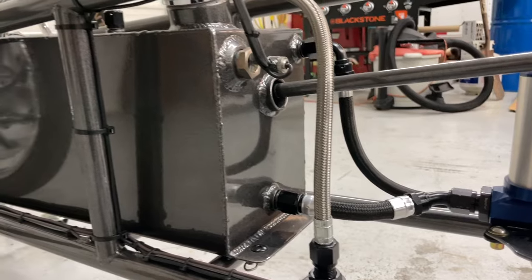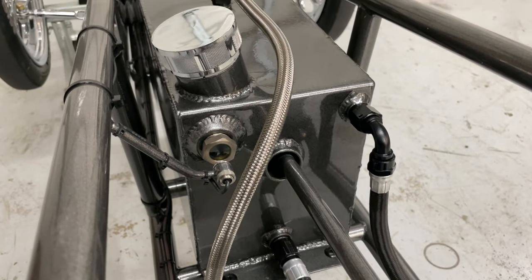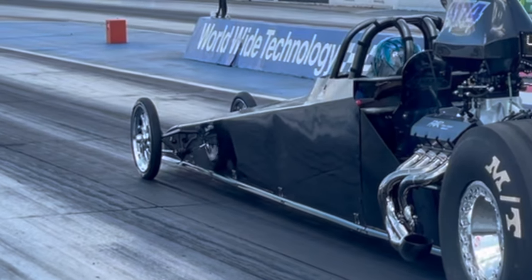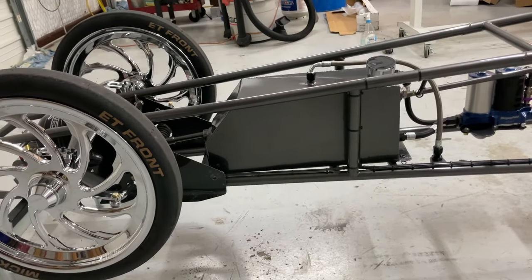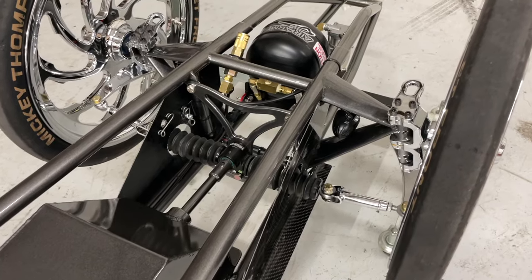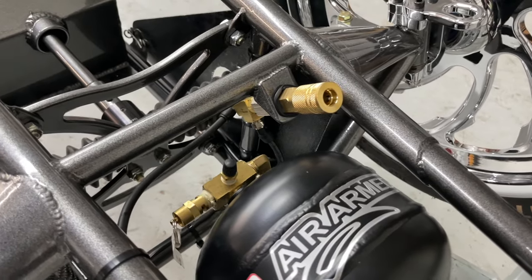This gas tank's actually pretty big. Reason for having it up front, we were going for a little bit more weight up by the front wheels. That so far has been great. It looks really good taking off. Just barely pops that front left up and shoots straight out. Couple more things to show here at the front. Got the K&R onboard air compressor. Right here is a fitting in case we need to plug in, air up the front tires in the lanes or what have you.